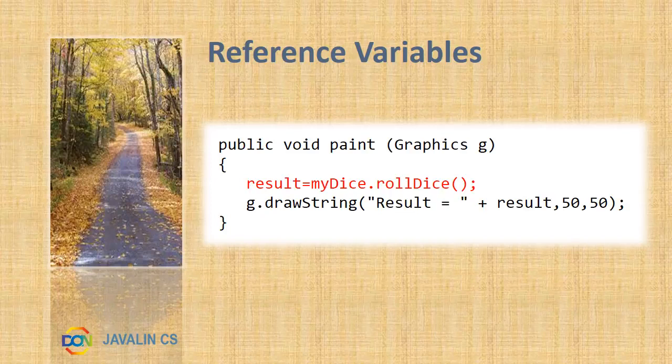And this is how we use our new encapsulated dice objects. You can see there that I have instantiated an integer variable called result, and the command you can see on the screen in red uses the roll dice method in my dice object to generate a result and then pass that back to the result variable, and I can then display it on the screen as usual. It's good practice to always use encapsulation in this way to protect our objects. So that's an overview of object reference variables.